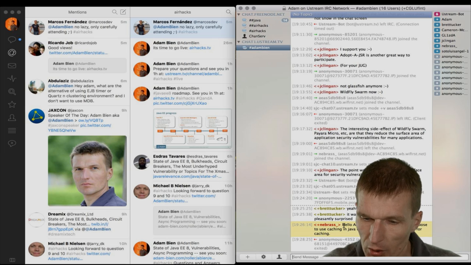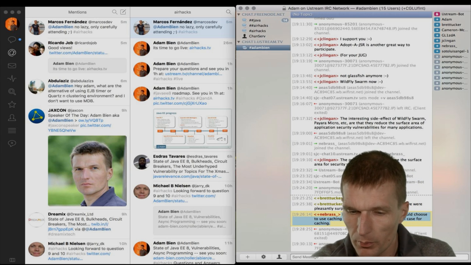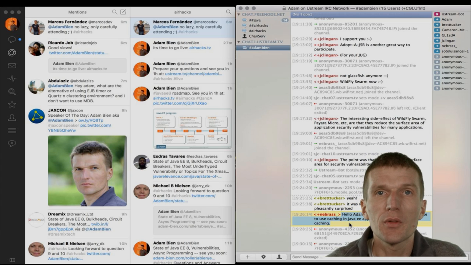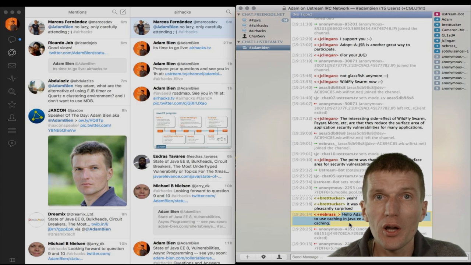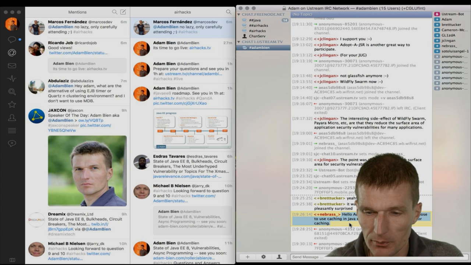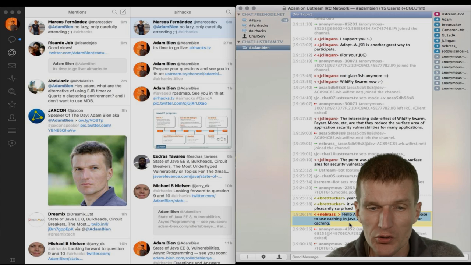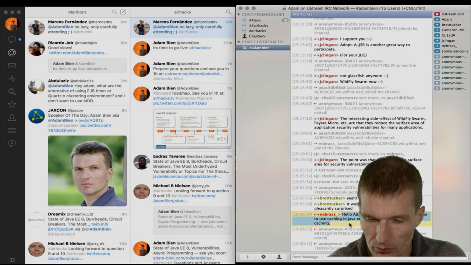Perfect. And Nebras asked me: Hello Adam, in which case would we choose caching in Java EE apps? I don't see a real use case for caching. This is actually a perfect question. In all my task forces, the first thing we did was deactivate the caching entirely. So no JPA cache, no caching at all. And it solved most of the problems. I think before you start with caching and you have a JAX-RS endpoint, look at JAX-RS and cache control and try to make the web browser or reverse proxy cache. And if this is not enough, then think about standard caching like JCache, but never introduce caching without testing the performance. So thank you for the question.